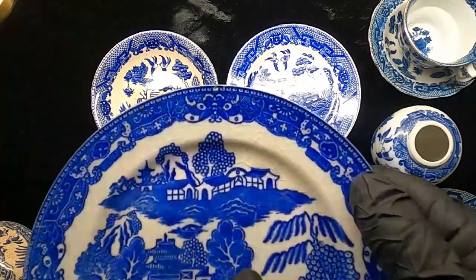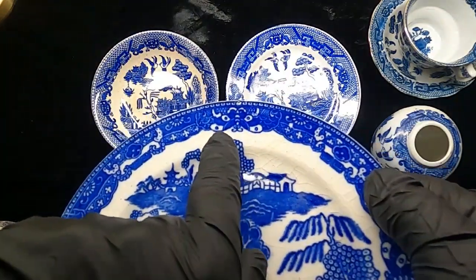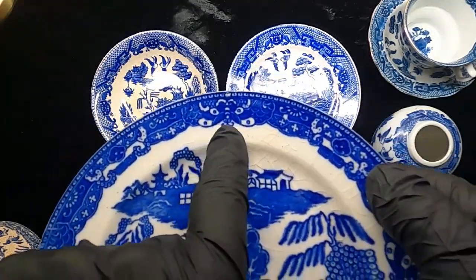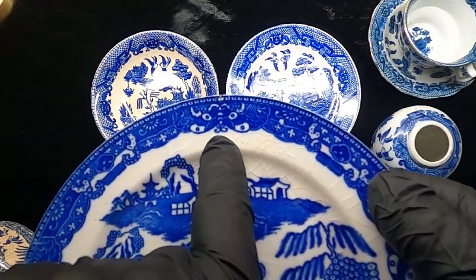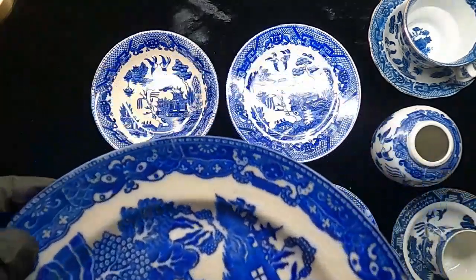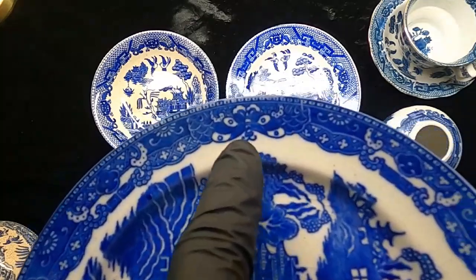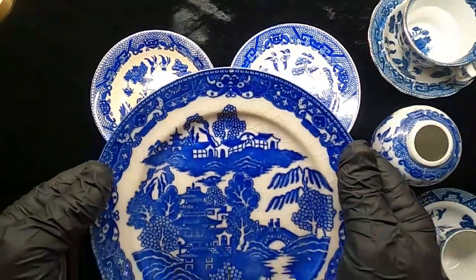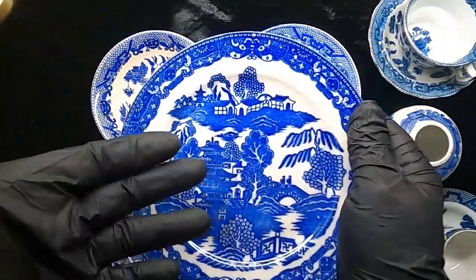I don't know if you can see this. Yeah, I think you can. So every top and bottom, left and right is this symbol here, and it kind of looks like a little butterfly with its antennas sticking out. I'll show you another one right there. Antennas and the butterfly. And I don't see the butterfly pattern very often. In fact, I've only seen it in this one.